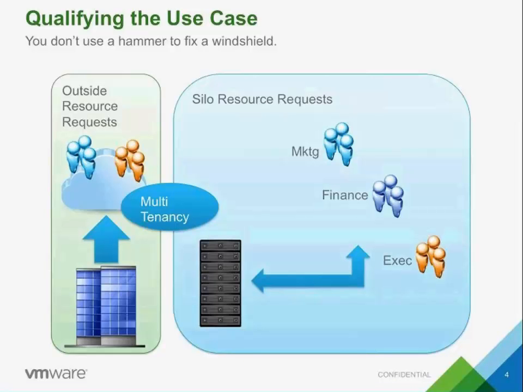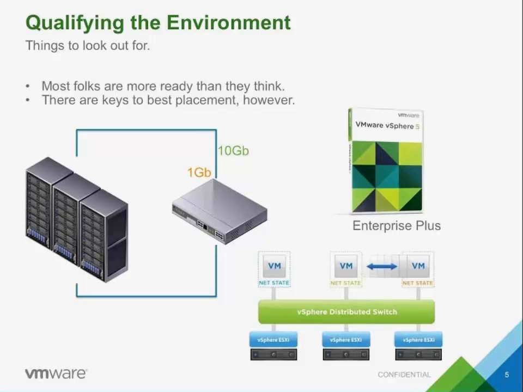Some of you, I'm sure, have customers that are still using Essentials or Essentials Plus kits and things like that, and they've got 3 servers. Is cloud automation going to make sense for them? Probably not. So how do we define what to look for when we're talking about cloud automation? Now, these are not hard and fast rules, just some guidelines that I and some of my colleagues like to use.